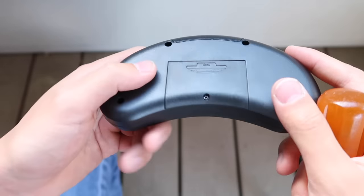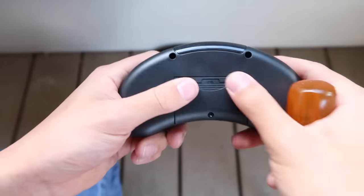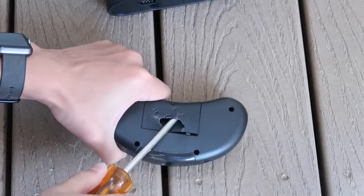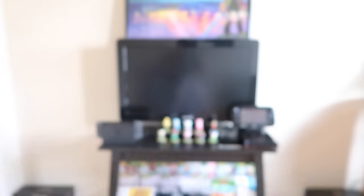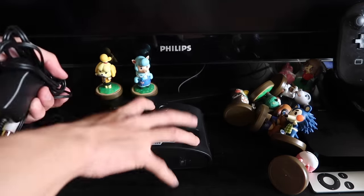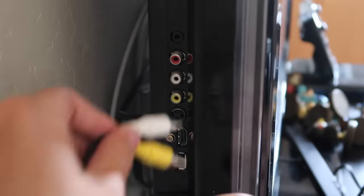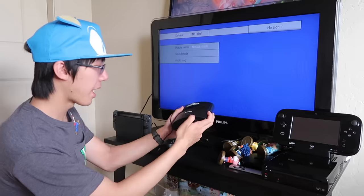One thing I found annoying is there's a little screw you have to unscrew to get to the batteries for the controller. Found a screwdriver, let's put them in. We're not even going to bother with the second controller. Let's plug her in. Out of the way Chinese sweatshop plastic — make room for Chinese sweatshop plastic. AC power, composite cables. Good thing this is an old TV or else I'll be out of luck. Gonna power it on.